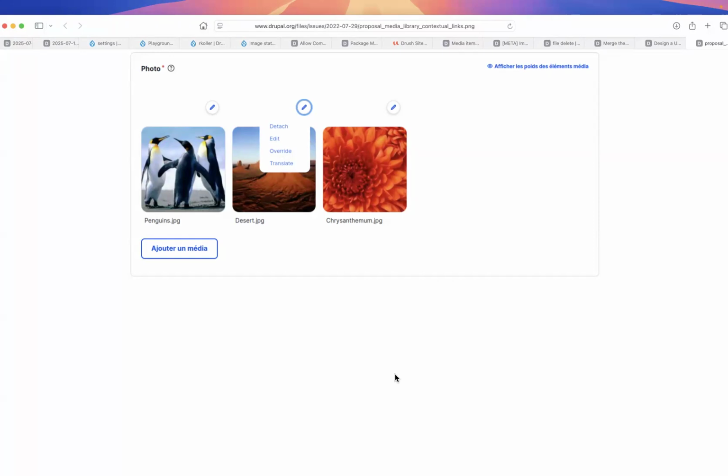From my point of view, one problem is basically the pen button. It creates some sort of wrong affordance because the pen button is misleading. It's associated with editing. From my point of view, either a caret or those three dots used on the top bar would be the better choice for those options. Also, it's not possible to distinguish the options, and there's the question of whether the order is then consistent all the time or not.